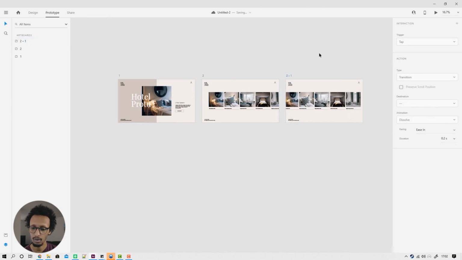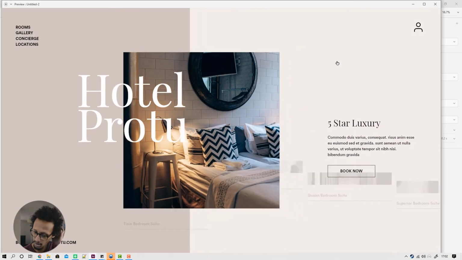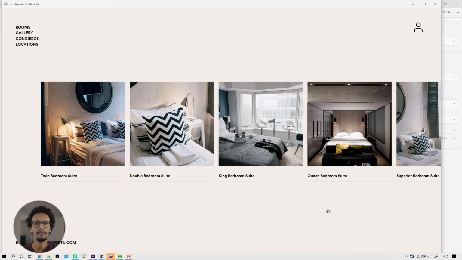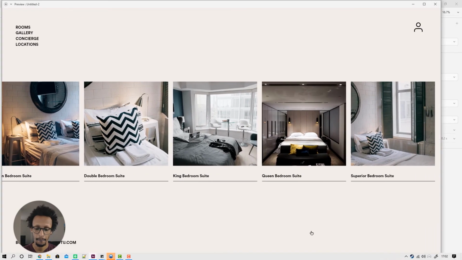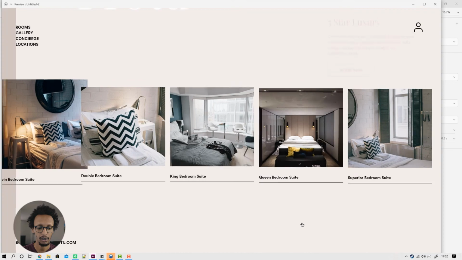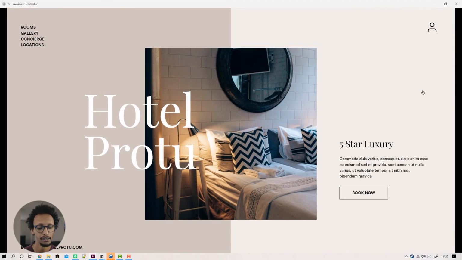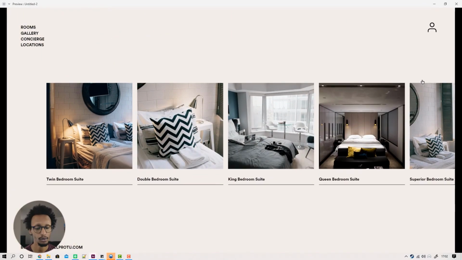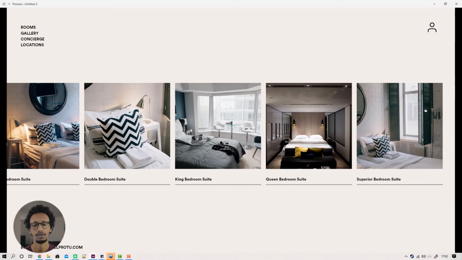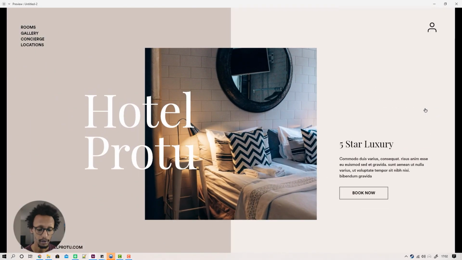So let's go back to the first one. Now if I click play, go to the second box, and click on it, everything should slide across, right? There you go. And then if I click on play, it goes back and brings everything out. So it's really important to make sure that you have all the layers labeled correctly, because if you don't, you can obviously see what happened with me here, where everything tends to just not work correctly.